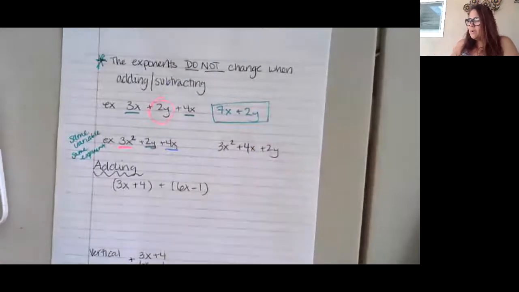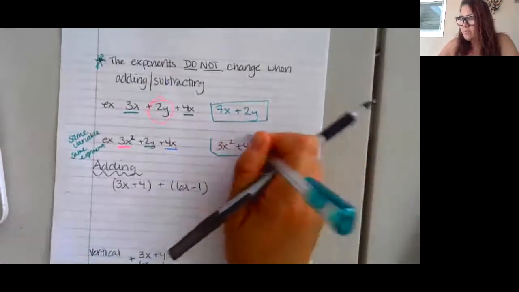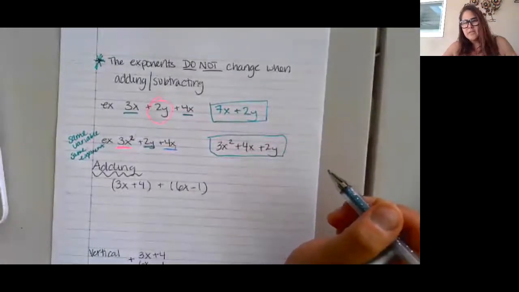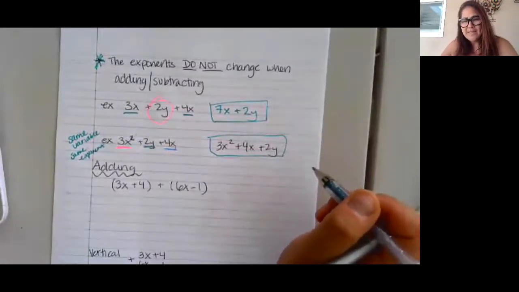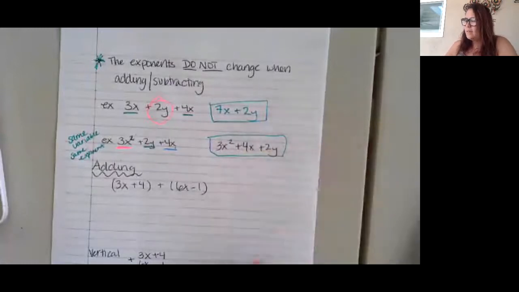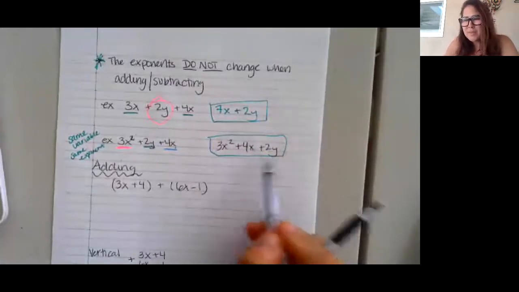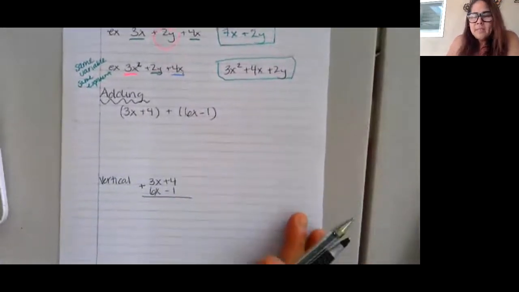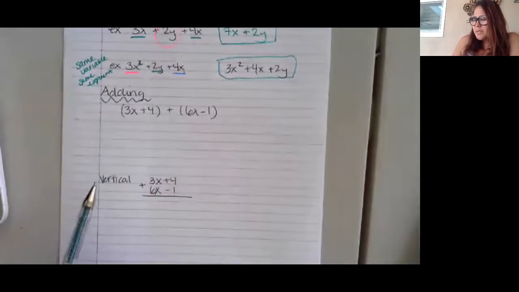And if you already watched Mr. David's video, which was the one you should have watched before this one, on standard form and leading coefficients and how to write things in ascending and descending order, there you go. Okay, but again, because we're adding, it doesn't really matter which way you write them because they're going to come out either way. All right, adding polynomials.